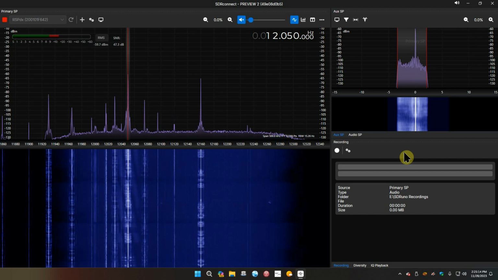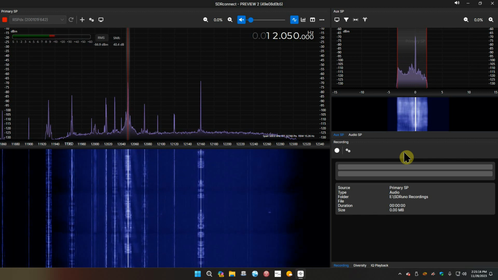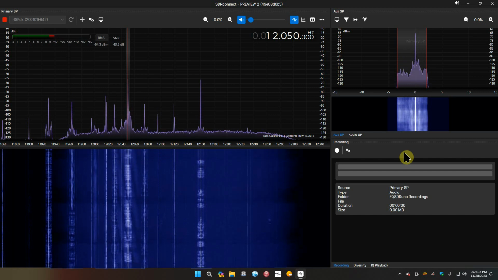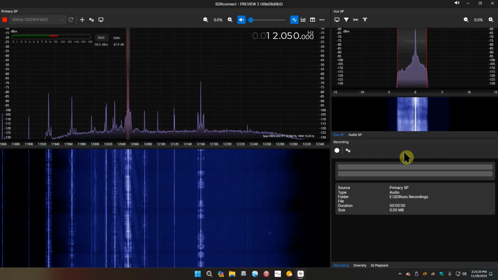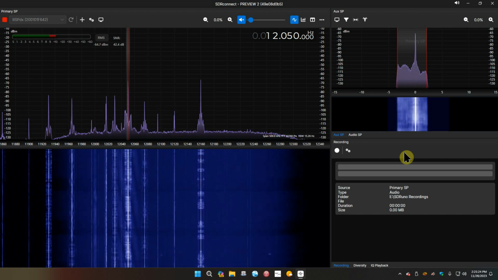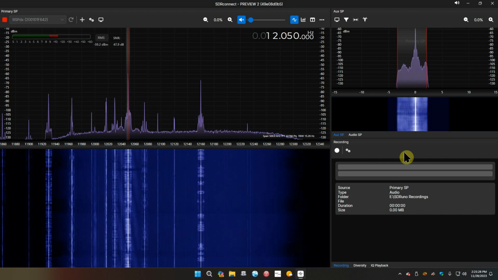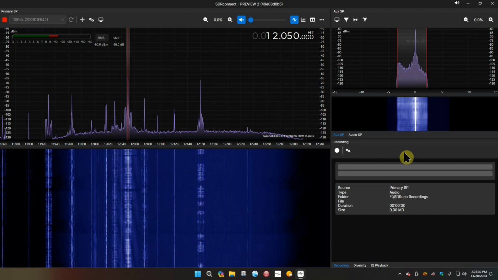One night I will use my SDRplay with SDRuno. The next time I use it, I'll use it with Console, and I'll probably start using this, and I just rotate them. That way the software stays fresh in your mind, and that's just the way I do it. I like all three of them the same.